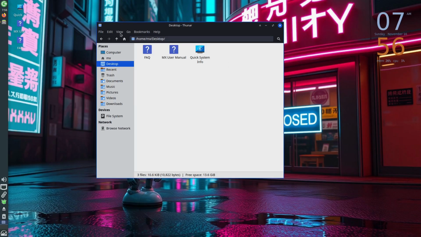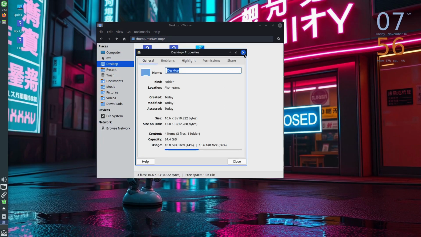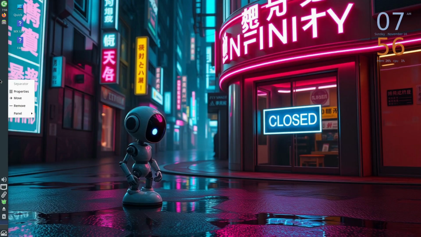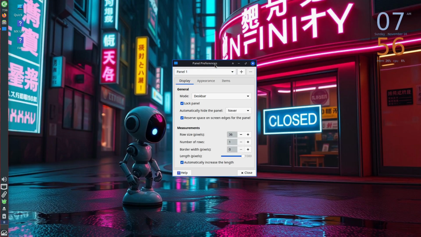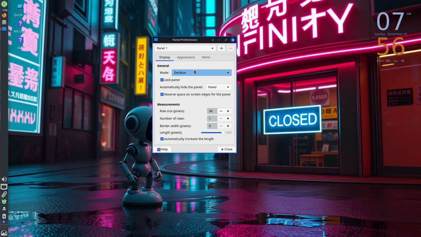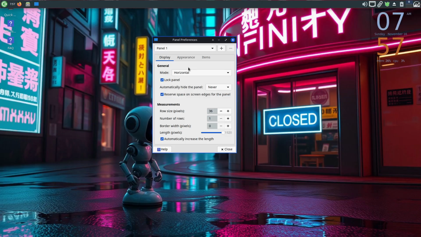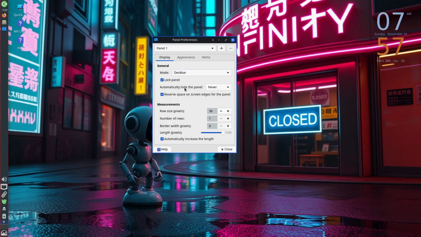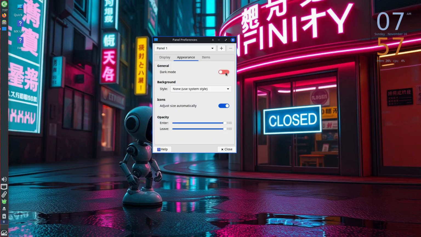It's these refinements that transform daily workflow from functional to genuinely pleasant. The updated panel system is dramatically more flexible for multiple monitor configurations. Different panels can be configured for each display without glitches or quirks. Whether you need a full panel on your primary monitor and a minimal taskbar on secondary displays, or completely different layouts per screen, it all works seamlessly.